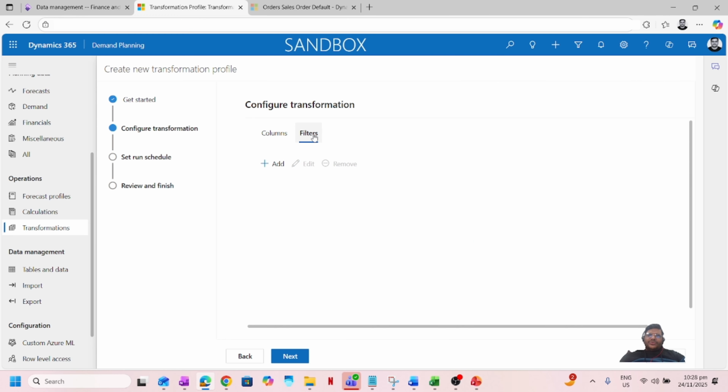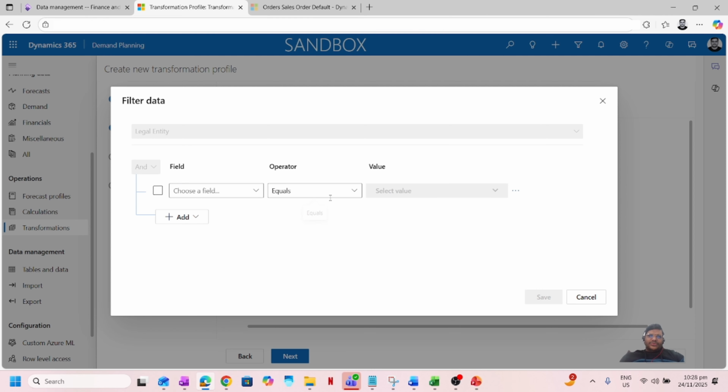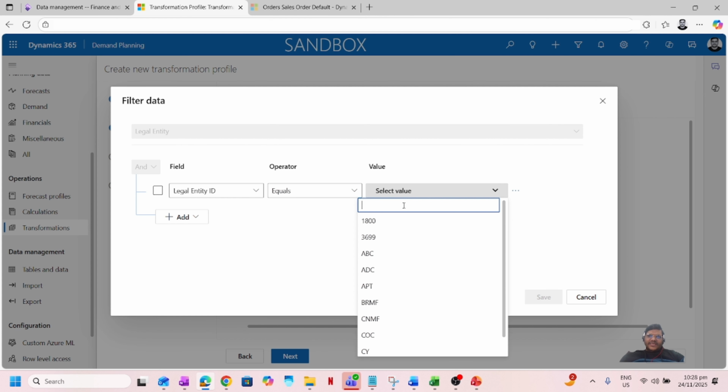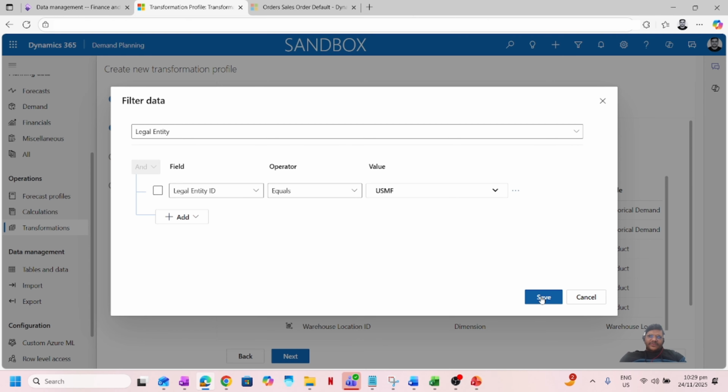I will go to the filter tab to filter my data. I will select my legal entity first. I will click on add row. I will choose my field, that is legal entity ID, and I will select US SNF. I will click on save.